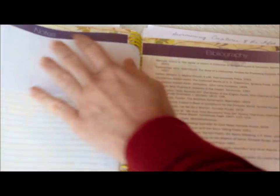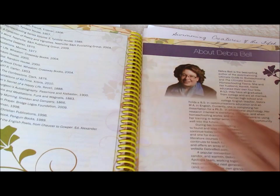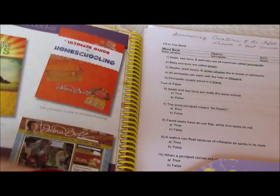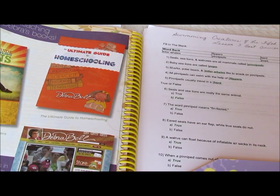Next is the bibliography. And then it tells about Debra Bell. And it shows some pictures of the books that she has written.